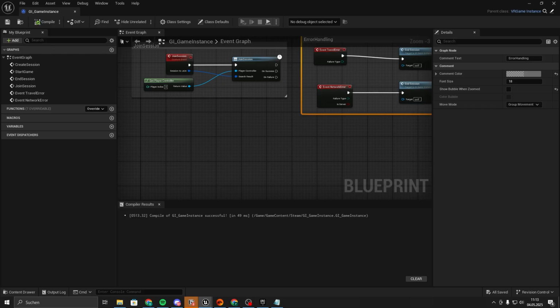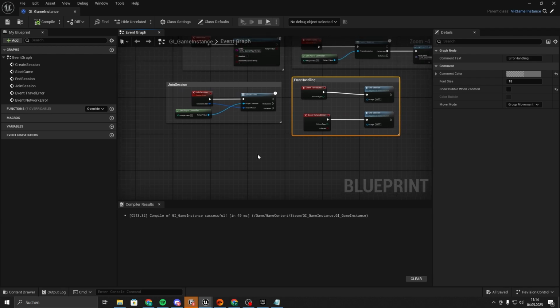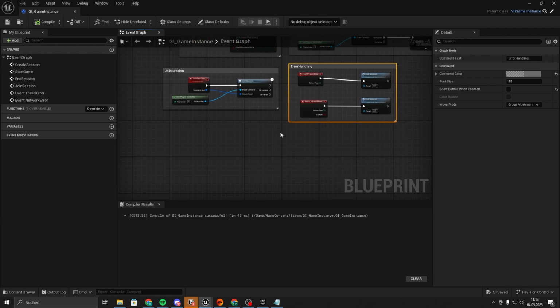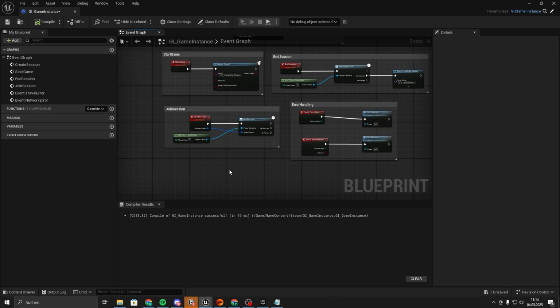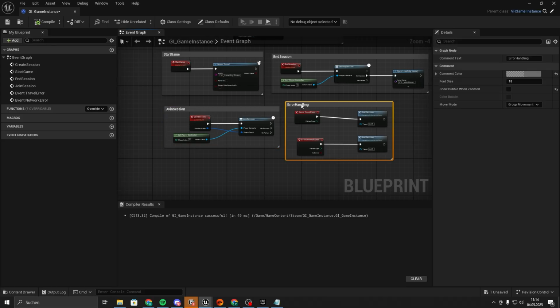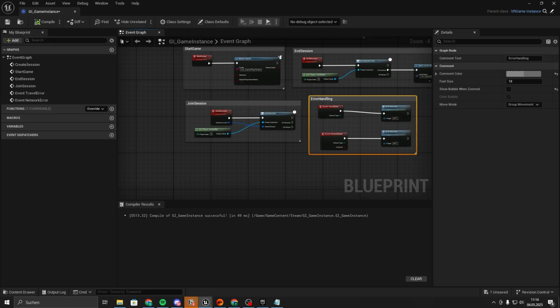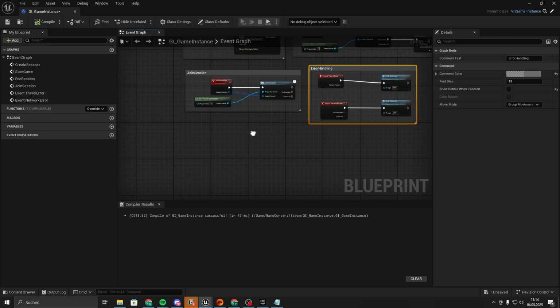Let's save that. And now, because in the dev ID the find session button does not really work, as said in the intro, I have a little workaround for the dev ID, which is not really a workaround. Basically it's just a whole lobby system. But for a lobby system, we need the friend list, because we're in VR and the Steam overlay is not really accessible in VR, which is why we will do some invite logic.